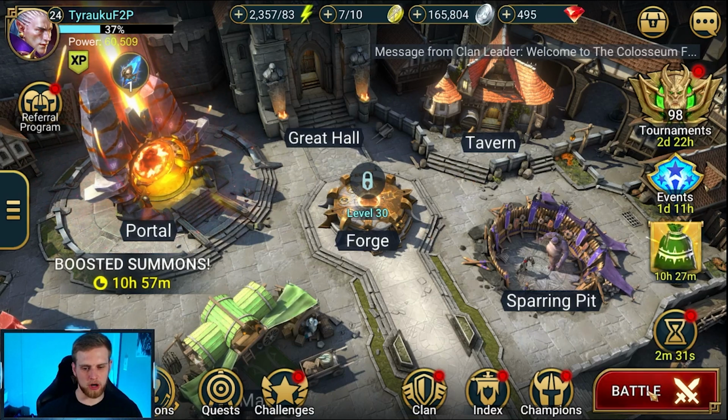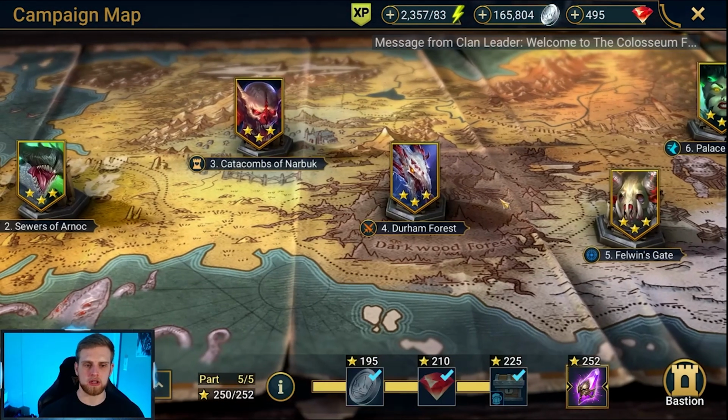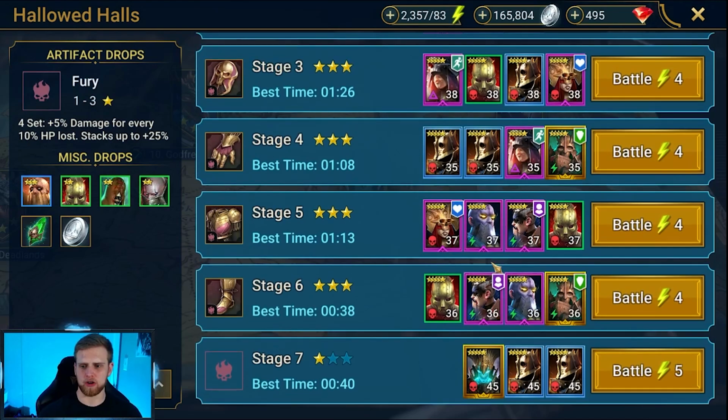Now, what do I want to talk about in this video? I want to go over, and you probably see by the title or the thumbnail, how you can clear the campaign and some little tips to help you get through this. So we recently went through the campaign. Now, I am missing 3 stars on one stage, which I'll probably go back and do later on, but we may even try to do it during this video.